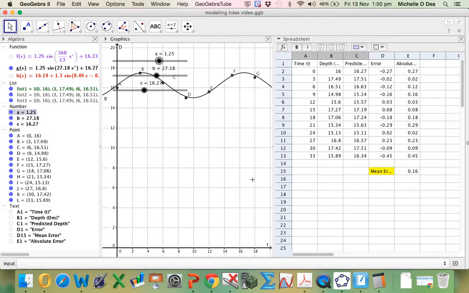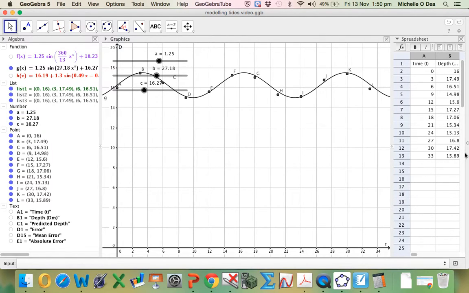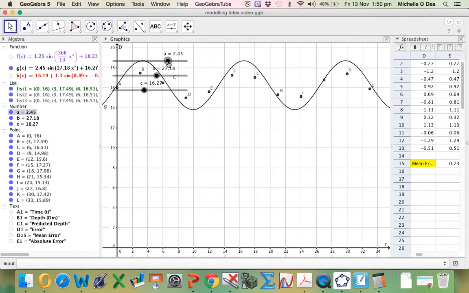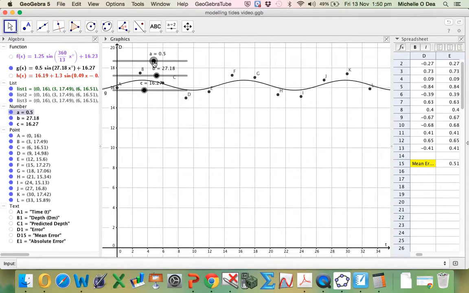And as I said, when you're doing this, you should have screenshots throughout it as you make each change. Probably a good idea to have a screenshot after each parameter change, and make sure you can see the mean error. You don't have to show all of the spreadsheet. So for example, when you're doing it, you can move this spreadsheet across so you can just see the mean error there, and you can see as you change it then. That's the important thing to see when you make your changes.